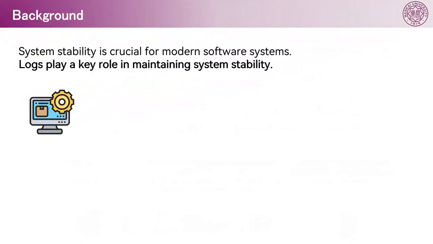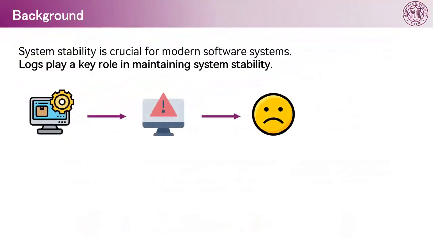System stability is essential for modern software systems. When an issue occurs, it can lead to disruptions and negative user experiences. Logs are a crucial tool in diagnosing these problems. By analyzing logs, we can identify the root causes of system failures and implement effective solutions, ultimately restoring stability and improving user satisfaction.